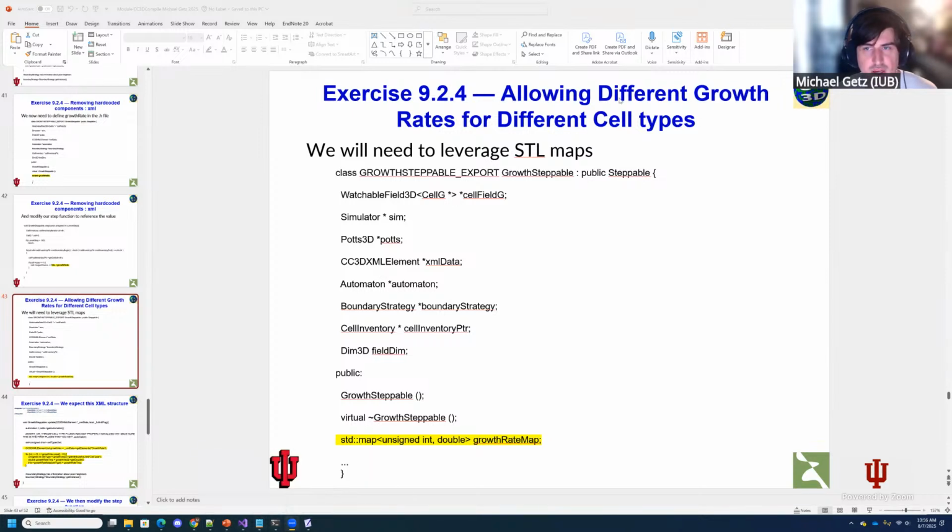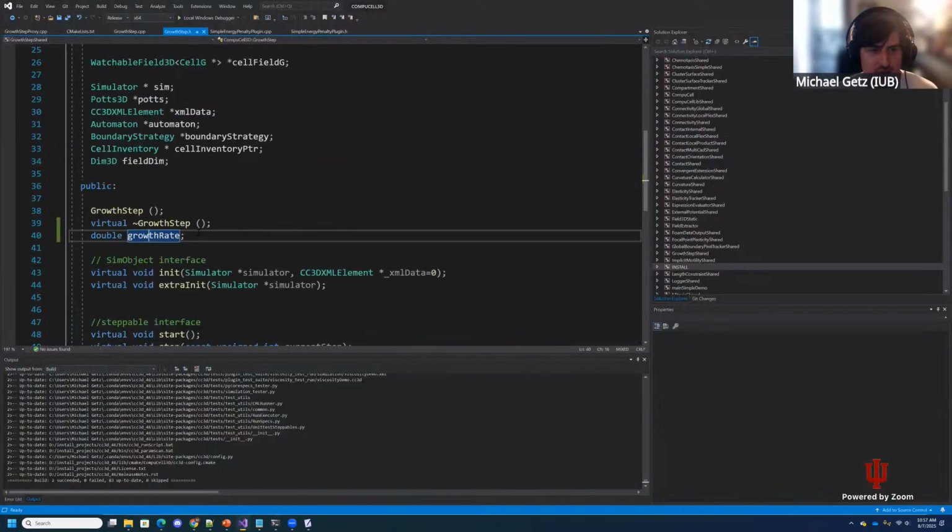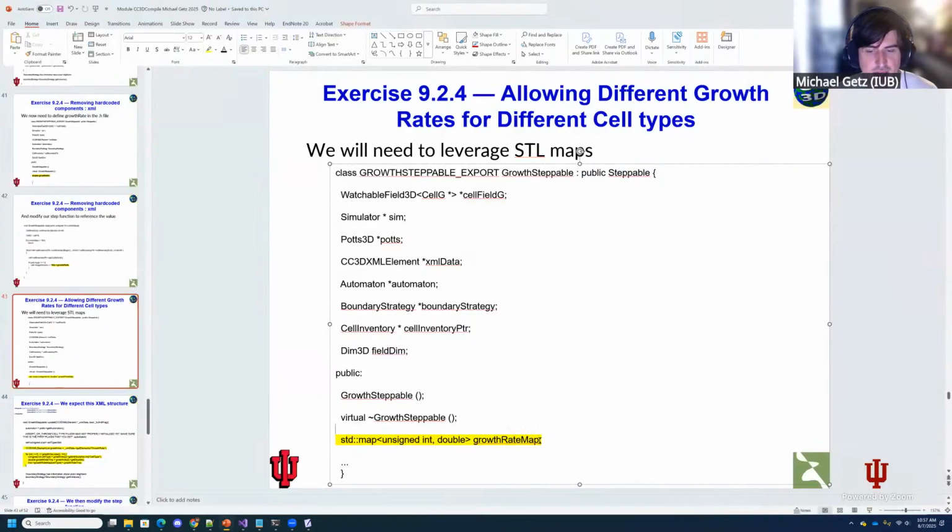If you want to allow different growth rates for different cell types, we need to move away from using our previous definition in the header file for just a double growth rate, because now there is not only one growth rate, you have a growth rate for every single cell type, which is why we will create a map, right?